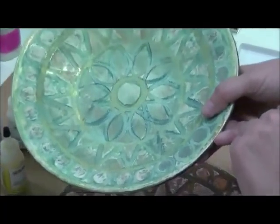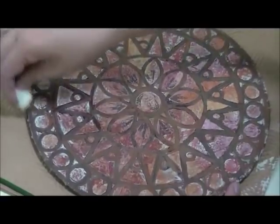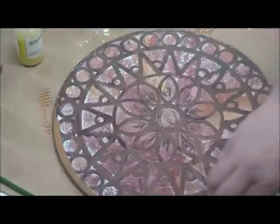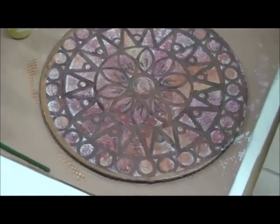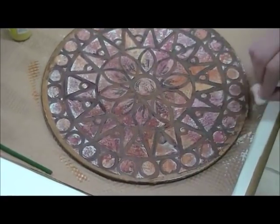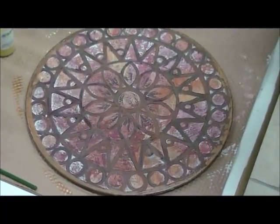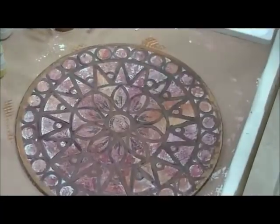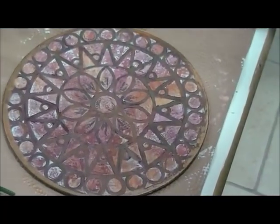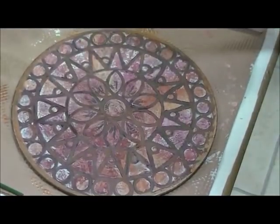Mm-hmm. All that gold. I don't want to kill this thing with gold and copper and all this good stuff, but I'm going to use a cotton ball and just come around the edge like this. This is totally optional, but I just want to show it all to you. You've got to get a good amount on there, guys, because you're going to lose a lot when you wash it away, okay? And I'm going to put this bowl in. You're going to see a lot more on it now, and when you fire it, it's not going to be this much. I want to prepare you for that. The reason is because it's on top of the mud, and because we're only going to 1310.